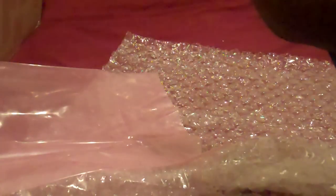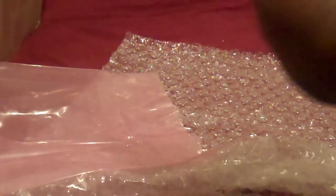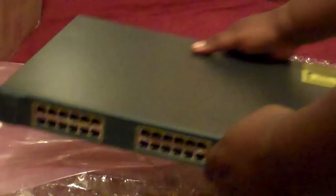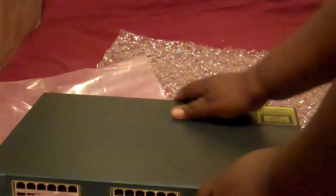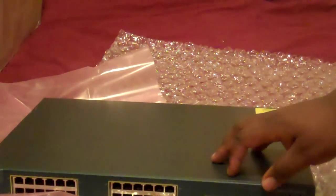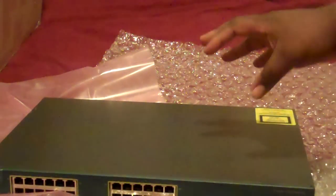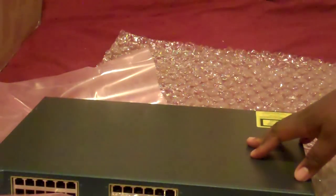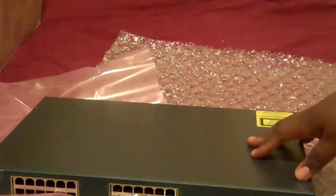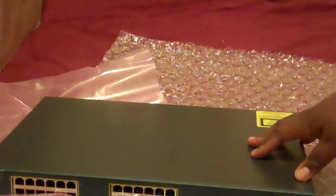What the hell is this in the back here? Remote power supply. So there you have it. The face felt kind of flimsy to me — that's what I was checking. But it's all good. Another addition to the lab. So now I guess we're just waiting for the console cable, and I just gotta set this stuff up. Then I can do a lab update for you guys.